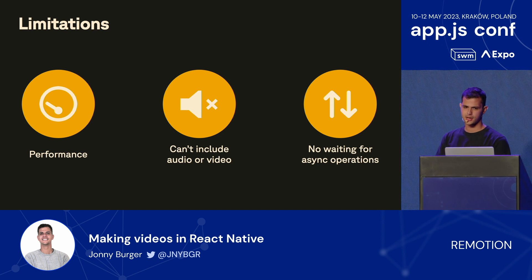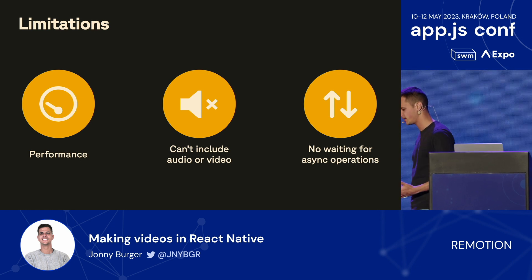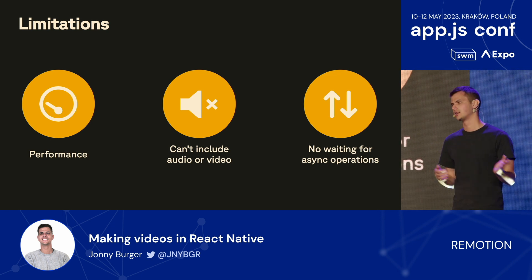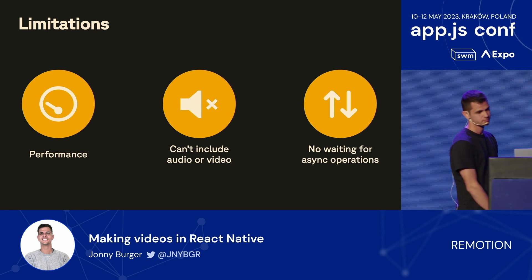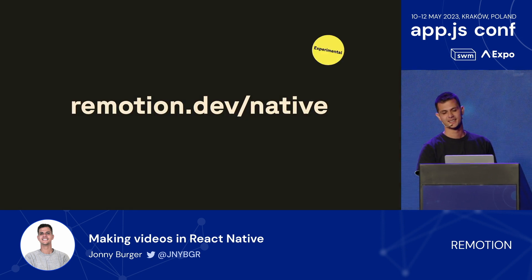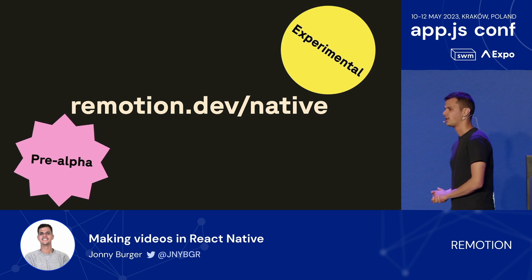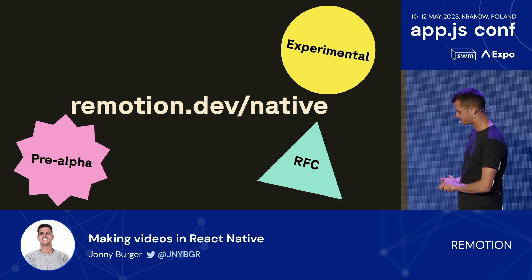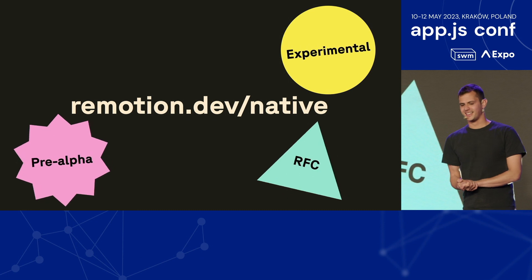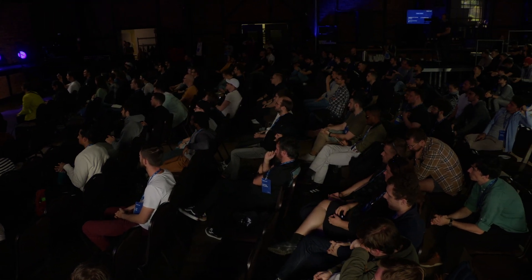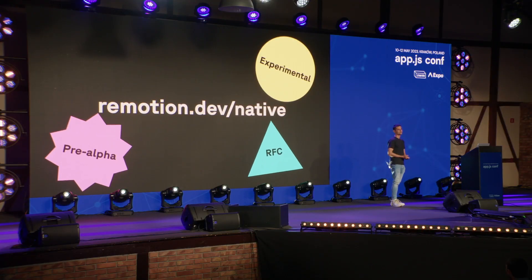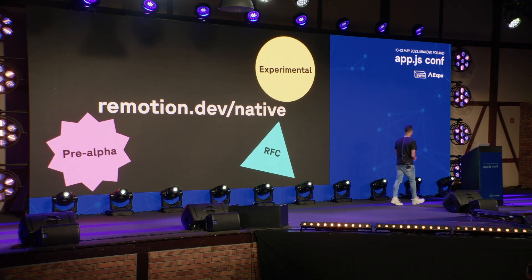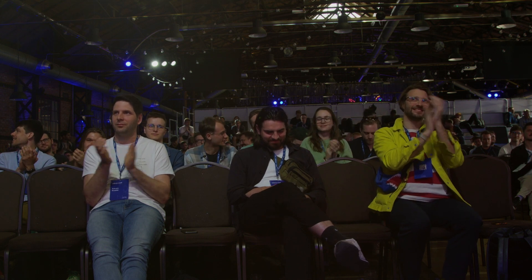I built it out, and now I want to hear feedback from the React Native community. Do you want this? Do you need this? How do you want this? How do you need this? Should we build it? Let's open the discussion at remotion.dev/native, where you can go and check out the sample project today. I hope I have put enough warning labels to not make you use this in production. But if there's demand, then maybe we'll build it. I want to thank the conference organizers for an amazing experience, and to you the audience — because with you, I can steal horses. Thank you.